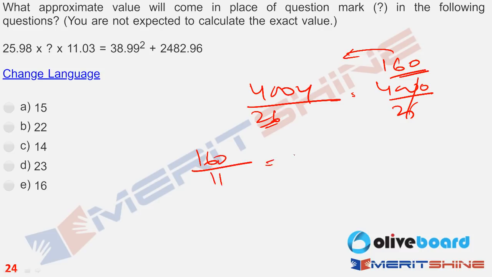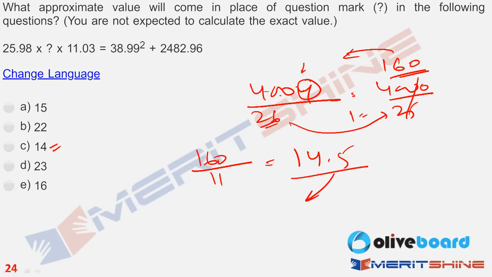This will give me how much? 11 ones are 11, 50, 4s are 44. This is how much? 160 divided by 11 is about 14.5. I know this has to be less than 14.5, so I can mark 14. I hope this is clear. Don't get confused. Here I am reducing 4 out of 4,000, which is very little, not even a percent. 1% here is 40, so this is like 0.1%. When I'm reducing the denominator, I'm reducing it by 1 out of 26, roughly 4%. So my answer has to be reduced by some 4%, and hence this 14. If you do the smart approximation, whatever suits you, do it. But this was a simple question.